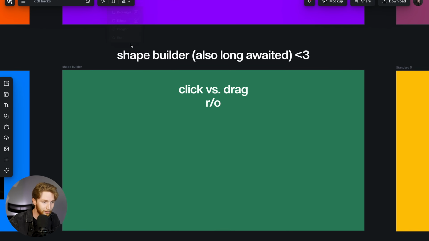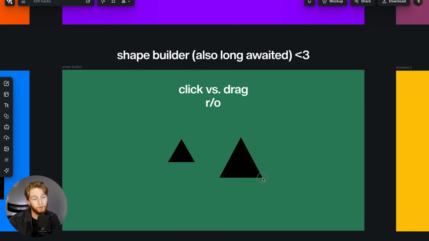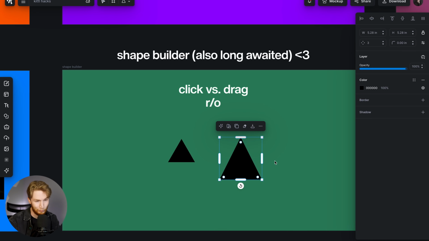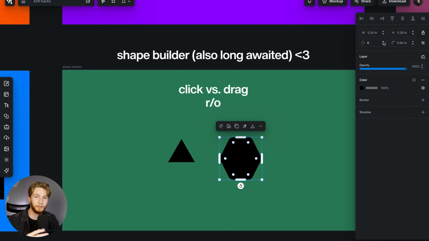On to polygon. So I can click to add, or I can draw a shape on there, and it's going to start with a basic triangle, and I can hold shift as well to draw. And this is really cool and really groundbreaking for us at Kittl. So you're going to have options here, same thing with scaled corners, but you're also going to have a points option right here. So this polygon, I can choose how many points it has, and I can also choose the corner radius. I can change the radius for it to be curved, and then I can add points to make this a completely unique shape.